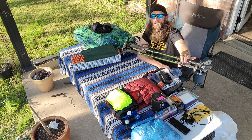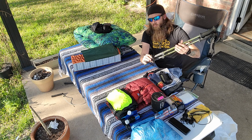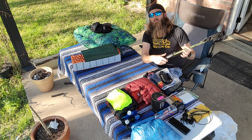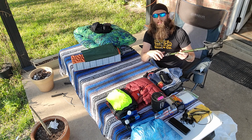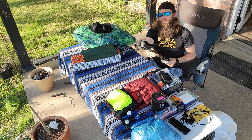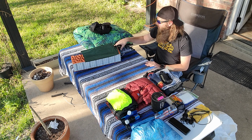This is supposed to be there. I am carrying Black Diamond trekking poles. I did end up picking up some new baskets, simply because when I first got them, and that's a 2009 purchase, I didn't understand baskets, so I took them off. I threw them off to the side. Haven't seen them since. So I had to break down and go buy a set of baskets so that I could use my favorite poles. These might be retired after this, so it is a long life item for me. I've had other ones that I've picked up during trips that ended up being on the wall for a little bit.